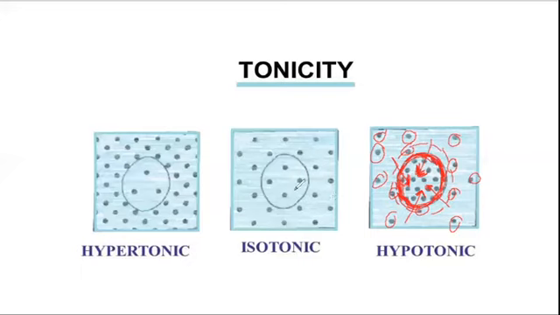And lastly, placing a cell in an isotonic solution, as you can see here, equally concentrated, equally scattered salt particles or solute particles in a solution, or the place where the concentration inside and outside of the cell are equal. So that's much more pleasant, and the cell neither grows nor shrinks, and it's much more likely to survive. That is osmosis.